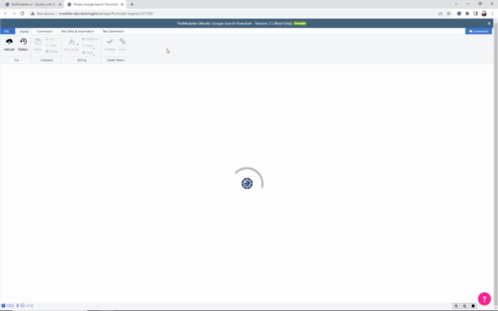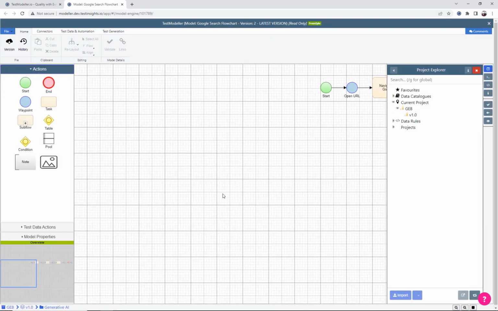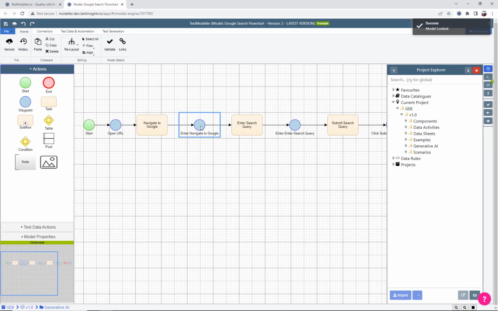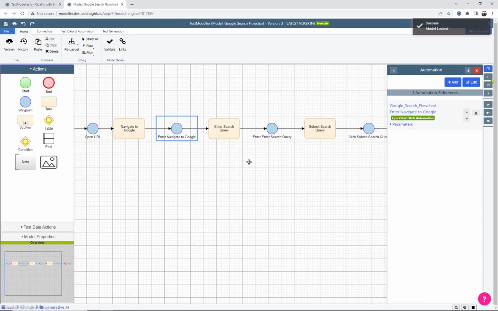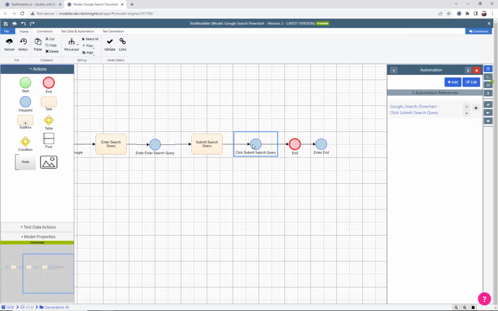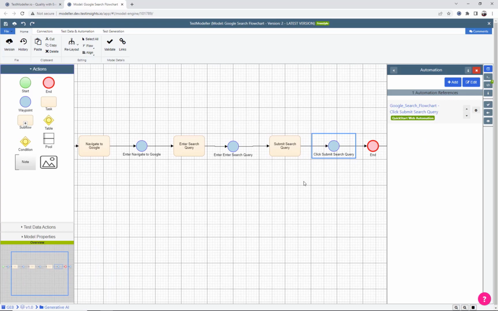Okay, version 2 has been created. Let's open that. We can see we now have some automation in here. We're going to navigate to the Google site, enter our search query, and at the end click on the search query to submit it.